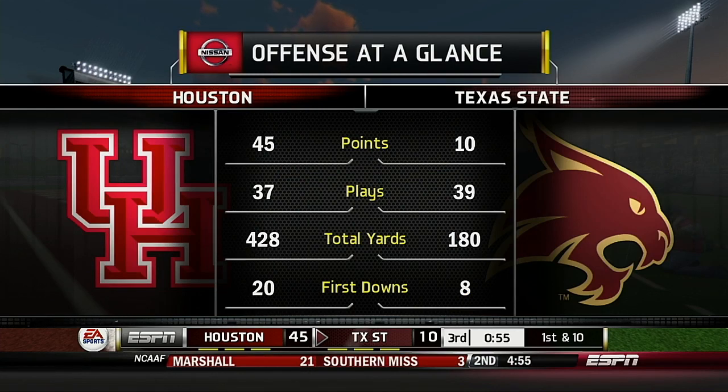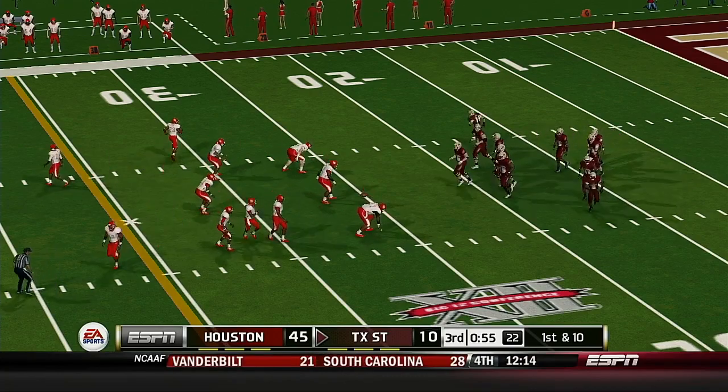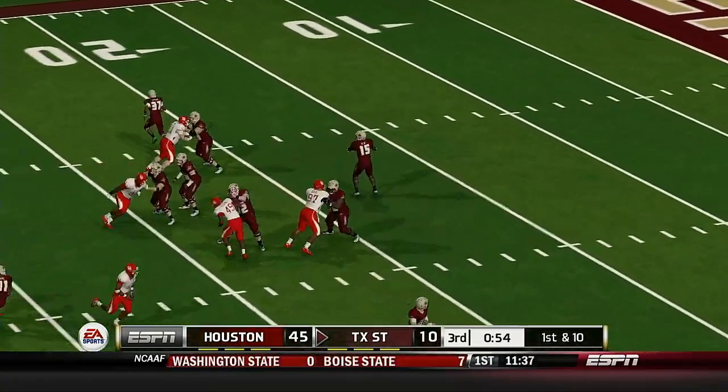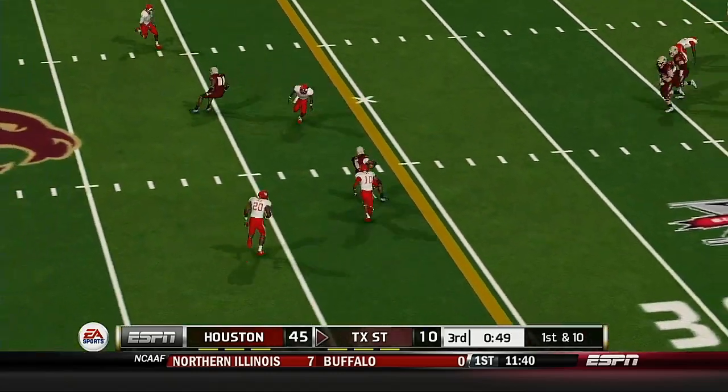Well, they've had some opportunities, but they either turn the ball over or obviously don't execute on third down, and they're forced to punt. Or the drive ends up stalling on 4th down. But they're moving the ball at times. I think they've just got to take some chances at this point late in the game like this. Throw the ball downfield and hope that your receivers can make some plays.